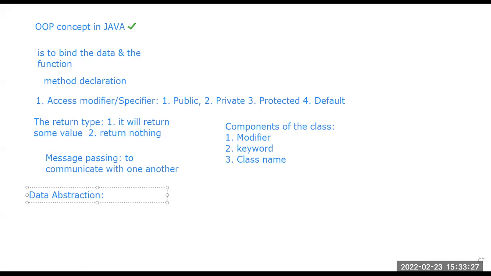It can be the process of identifying only the required characteristics of an object. Whatever is important to the user can be identified, or required by the user, nothing more than that. That is the part of data abstraction, the concept in object-oriented programming, and it is also present in Java programming.